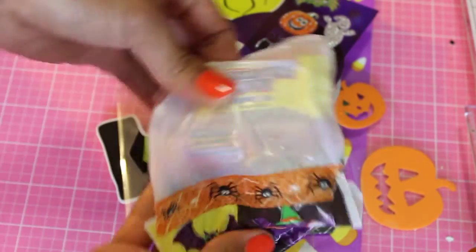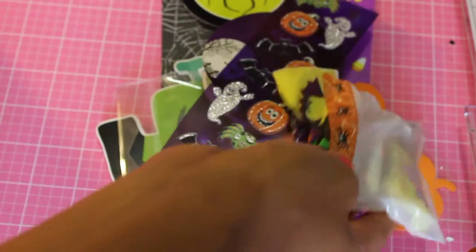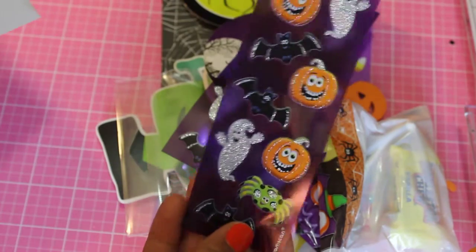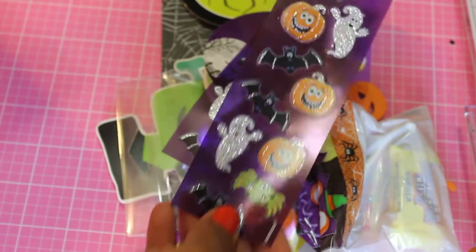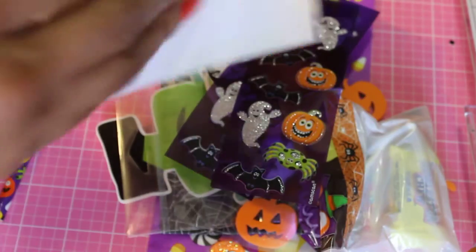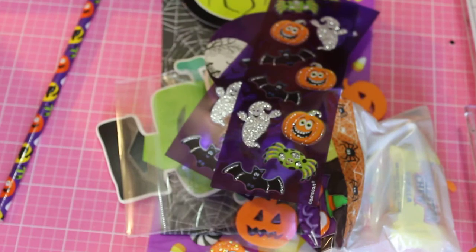Here are some stickers with a little bit of glitter on them, and there's candy in here — this will get eaten, trust me, I've got four kids. They will take care of that for me! And some more stickers — super cute. She's also got a pencil in here. Here's the little letter; I'll open that up. This is the front of the card — so sweet. 'Wanted to send some Halloween goodies your way, hope you enjoy them, hugs Kim.' Oh, that's so sweet!